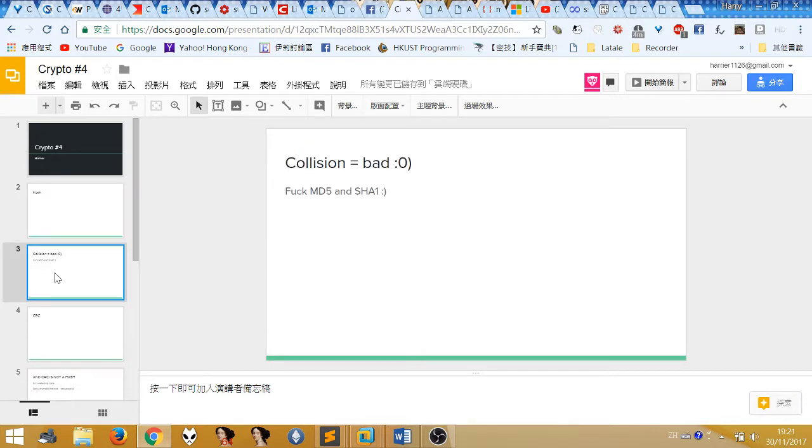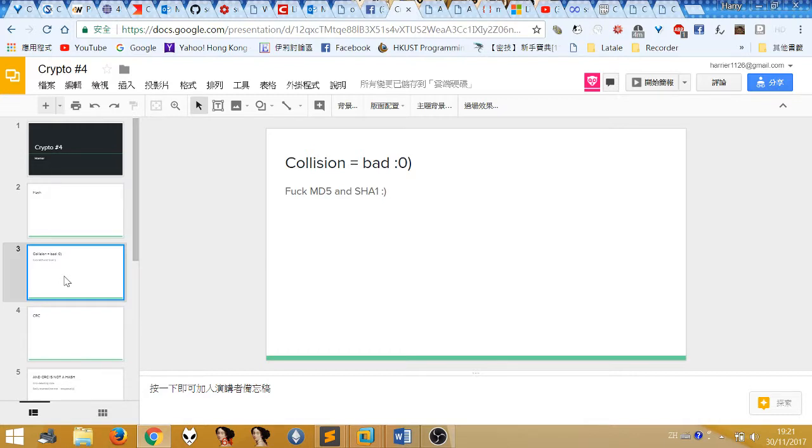But a collision is bad. So what is a collision? A collision just means two different inputs can produce the same hash value. For example, I have some string 1 and string 2. If these two strings have the same hash value, the hash scheme is considered broken, because this is not what they want it to be.